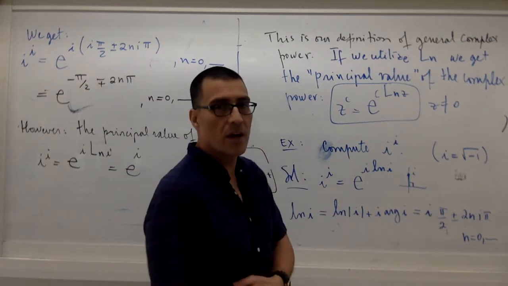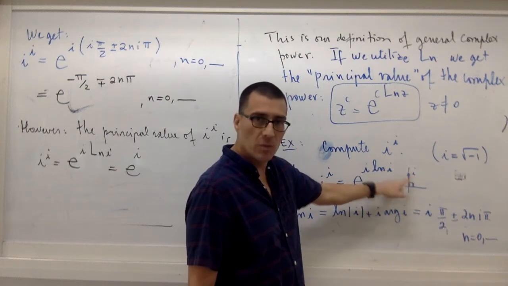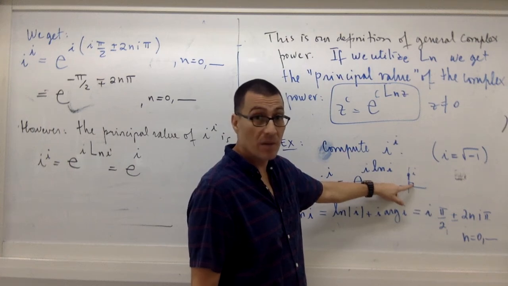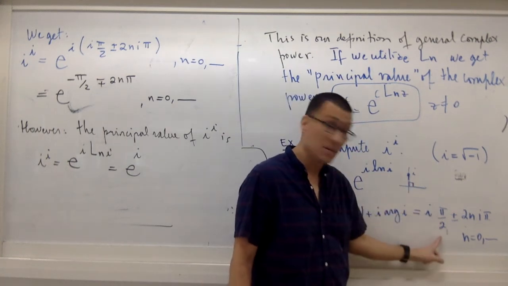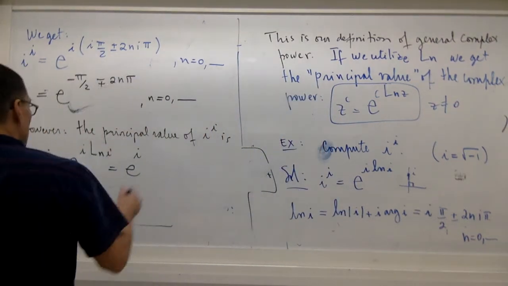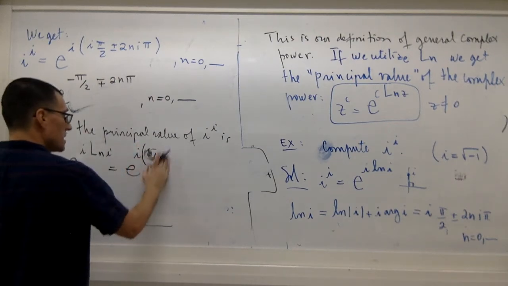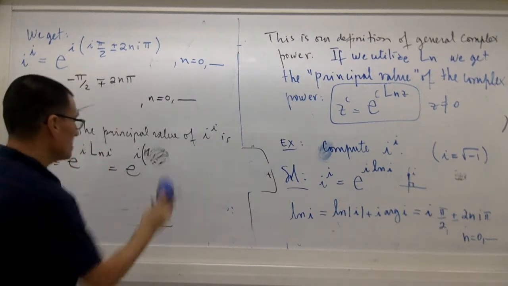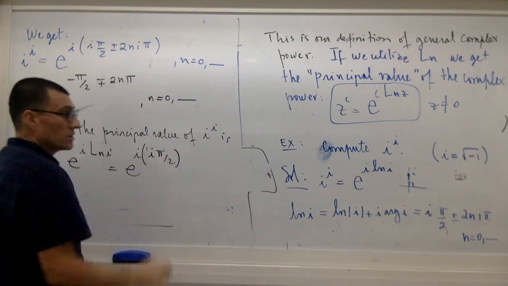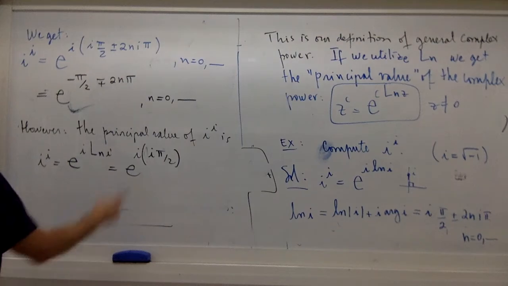What is the principal value of the argument of i? Well, the argument of i is pi over 2 plus or minus any rotation. So it's going to be 90 degrees, pi over 2, because that's already a principal value. That's the principal argument. So you plug pi over 2 right away, times i. So i times i pi over 2. So you're neglecting this rotation part in the computation of the principal value of the power.